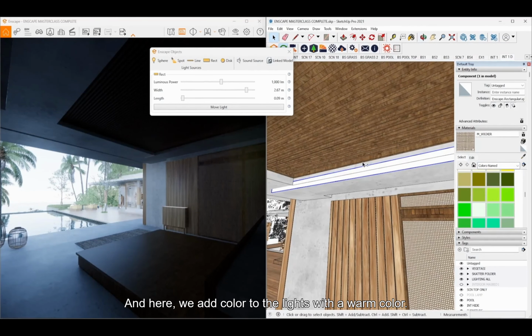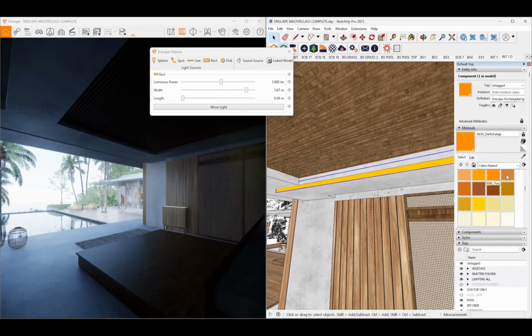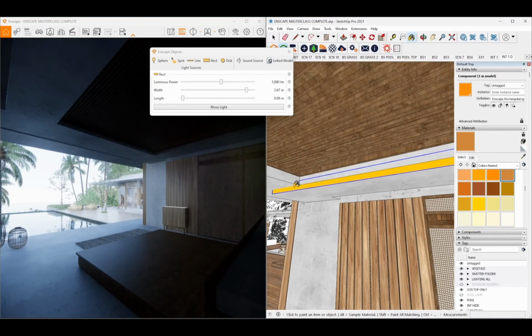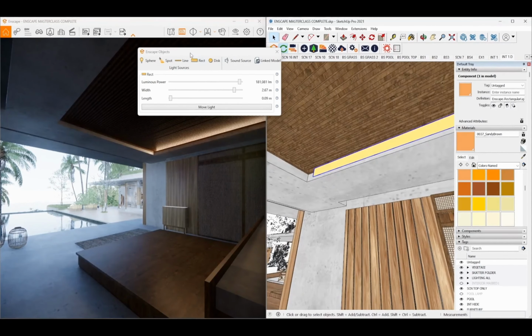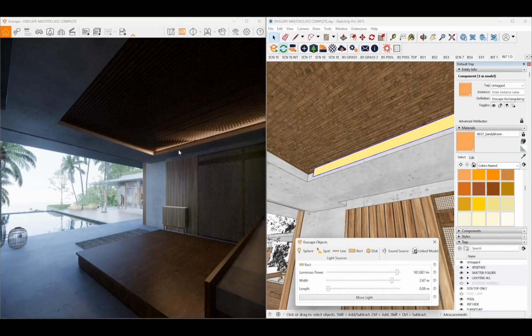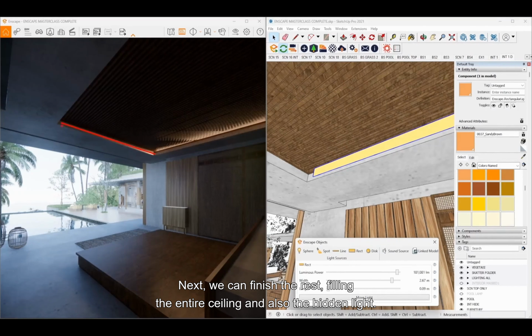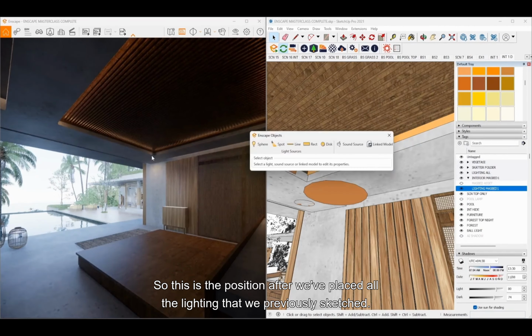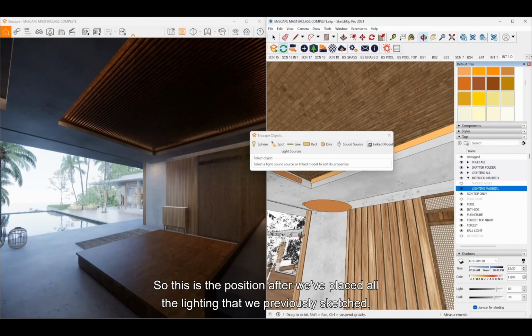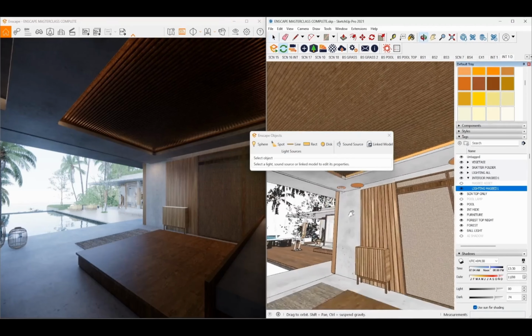And here, we add color to the lights with a warm color. Next, we can finish the rest, filling the entire ceiling and also the hidden light. And when everything is finished, the interior will look like this. So this is the position after we placed all the lighting that we previously sketched.